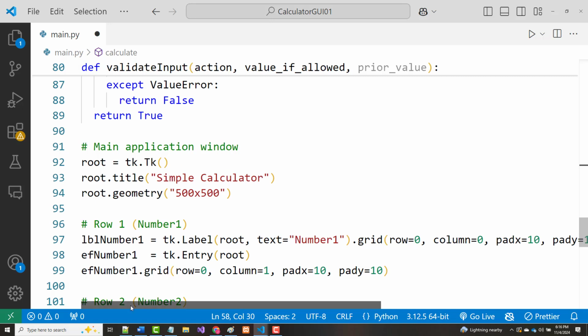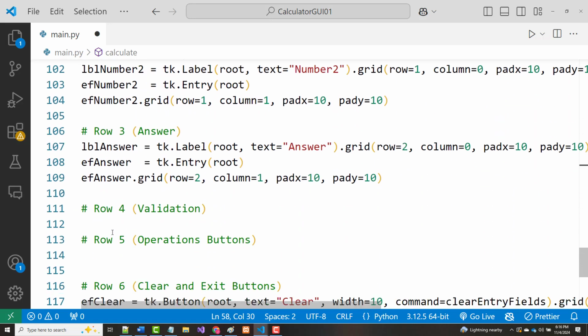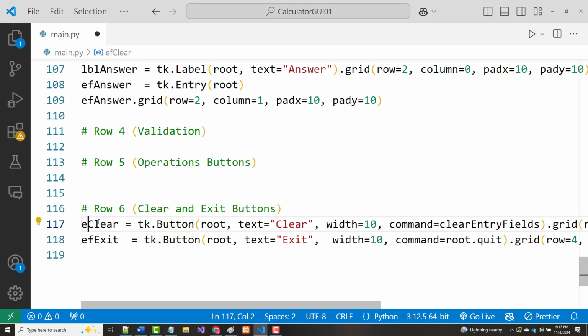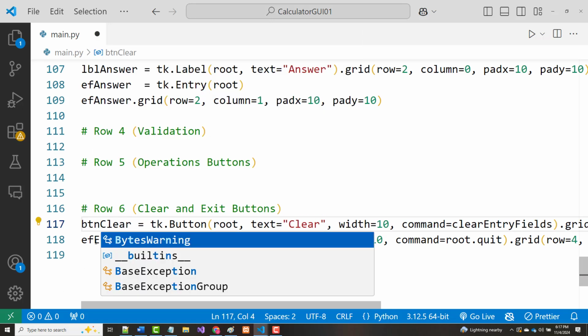All right, so now we've got our buttons, and we've got to put in our buttons for our operations. I call these EF, and they really should have been BTN because they're buttons.